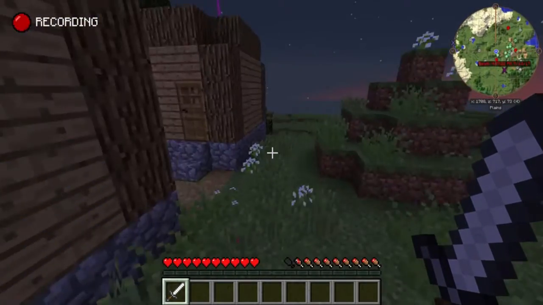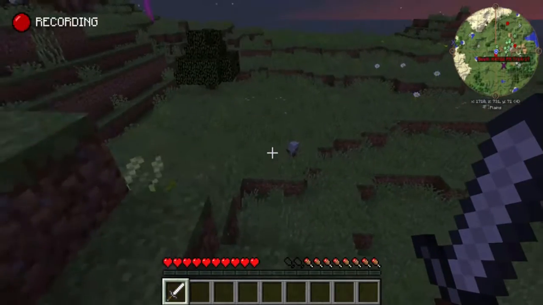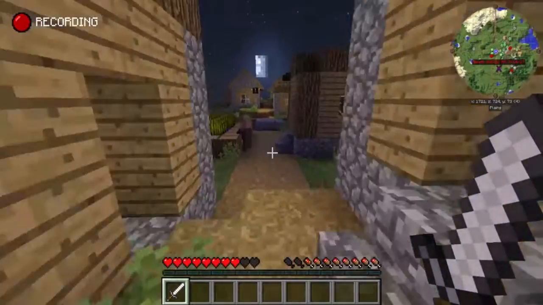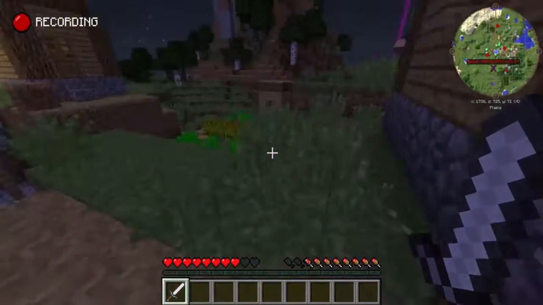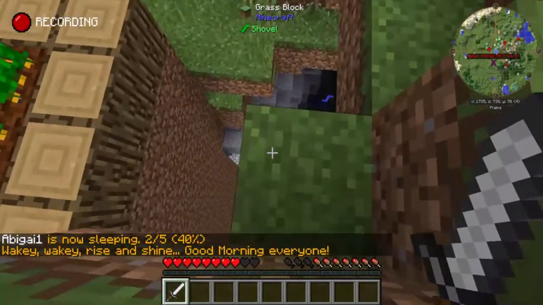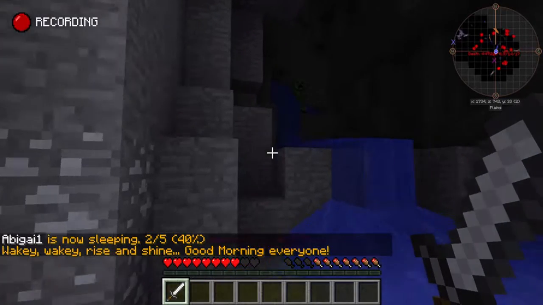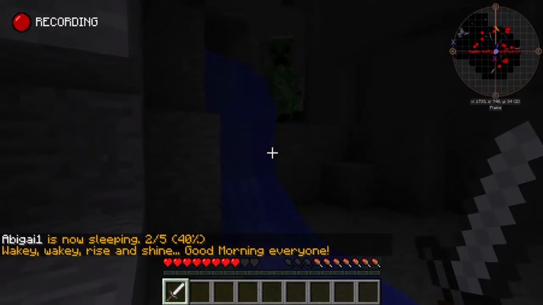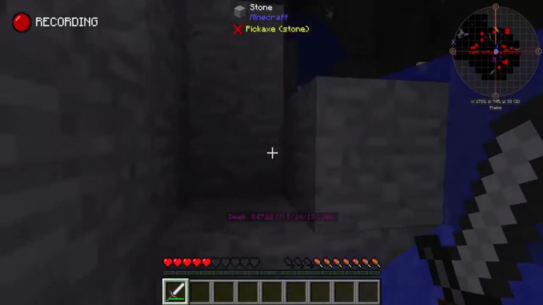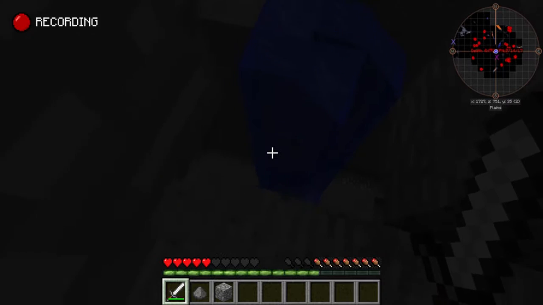Okay, let's try this again. Oh, golly, it's a baby skeleton. It's actually a baby skeleton. Okay, let's go. Weep. Hi, Mr. Creeper. Oh, golly. That's not impressive. That's not nice at all.